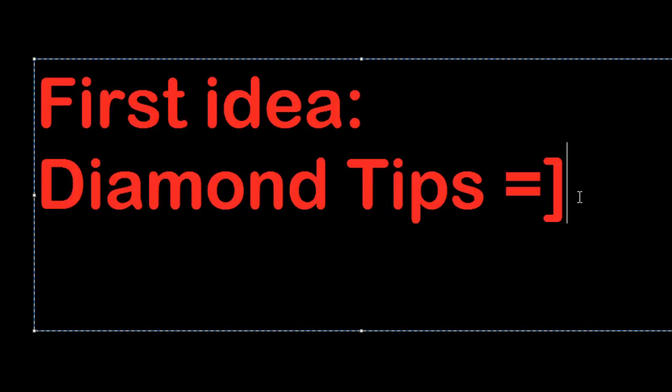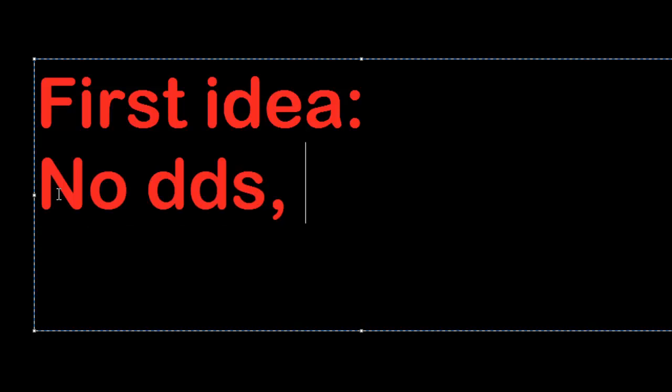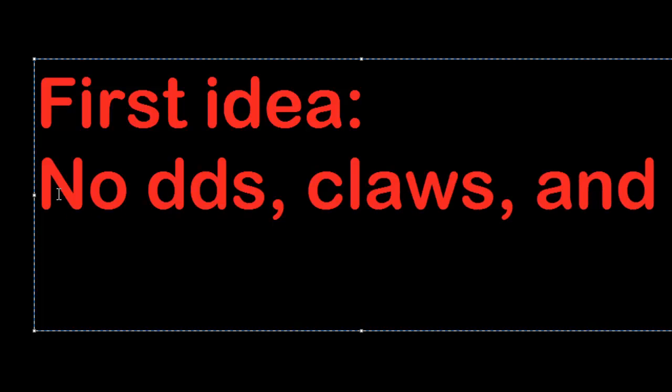Now, I think that you should only be able to do this to weapons that you can actually smith. Maybe with the exception of some dragon weapons, but I don't think it should be applicable to all of the dragon weapons. Like, dragon claws I don't think should be able to have even more additional power. Same with weapons like the DDS. But for weapons like the Dragon Two-Hand, I think that would be pretty cool. And maybe the Scimitar. But mainly focus on the weapons from Rune and below.